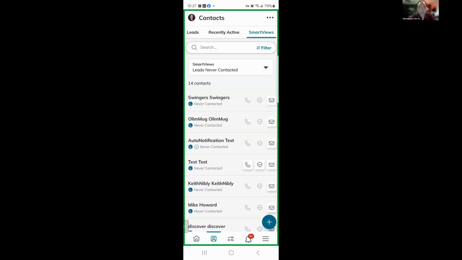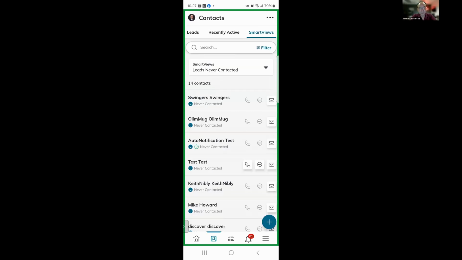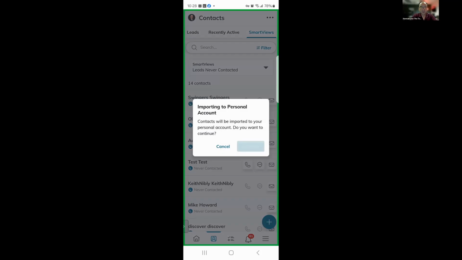okay, this is your contact. You can add one contact at a time. I just clicked on the add button down there, and then I can put the contact name in and phone number and everything else in here. Now, there's 3 dots at the top, and it says select multiple, import contacts, add with QR code, check for duplicates. I want to select the multiple. Change things a little bit here. So the 3 contacts are here. I'm going to go do an import contacts. Yes, I do want to continue.